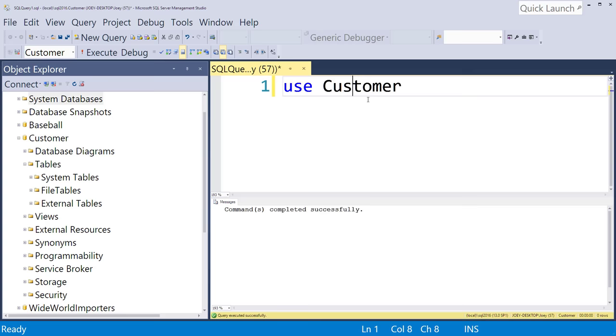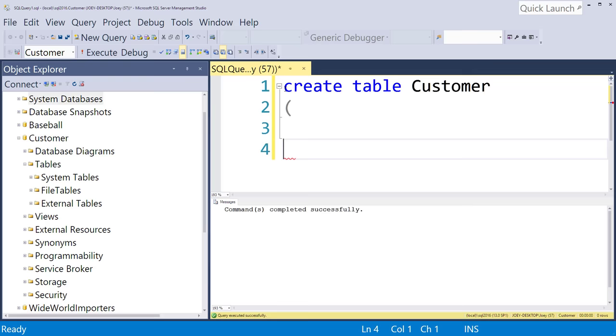Let's create our table. So we're going to do what's called a create table statement. So we say create table, and we're going to say customer. And so that will create a table. And within tables, we have columns. So let's go ahead and put some parentheses in. And I'm just tabbing out so we can read it better. And if we're going to have a customer table, we're probably going to want a first name. And then we have to put in what type of data goes in that column.